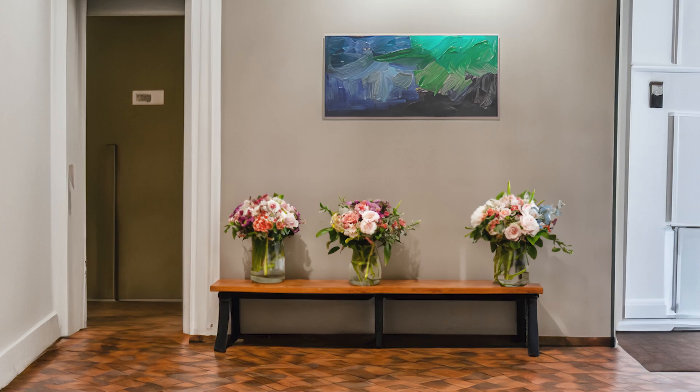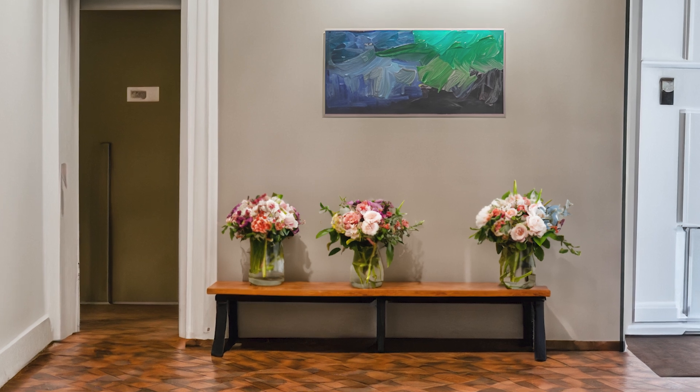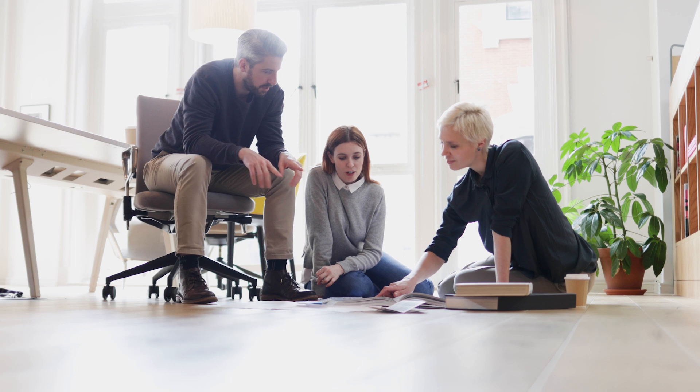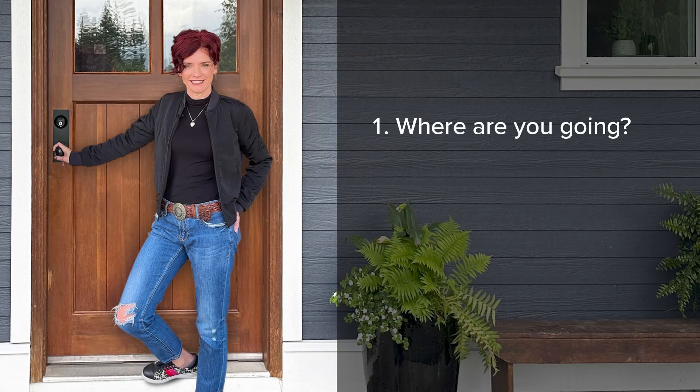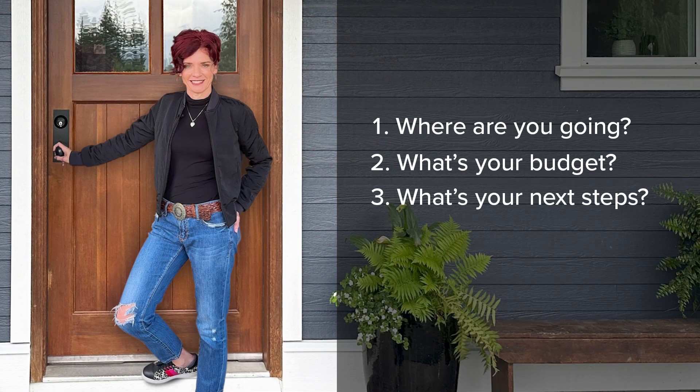People don't live in a home that is staged. Sometimes when I walk in you'll see like a front bench that people sit on to take their shoes off, and instead they have like a bouquet of flowers sitting on it. No one does that. No one lives like that. So when we get asked to help a client stage their home if they're getting it ready to sell, the first thing I do is the exact same thing we do when we're doing a design project: where are you guys going? What's your budget? What's your next steps? Because it completely changes how we're going to get them the best bang for their buck when they sell their home — you want people to be able to see themselves living in that space, but nobody lives with flowers on their front bench.